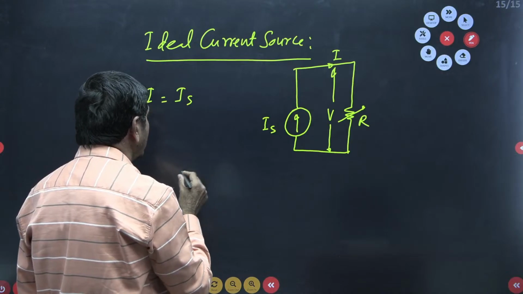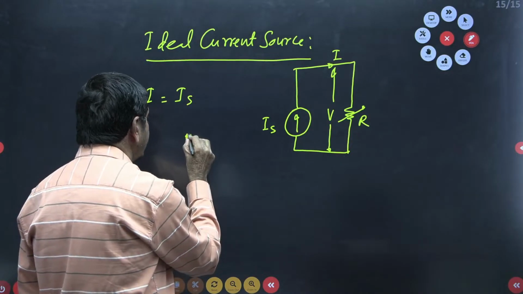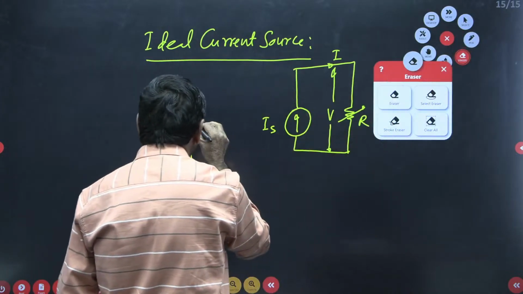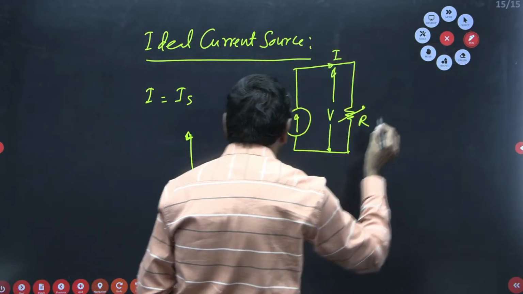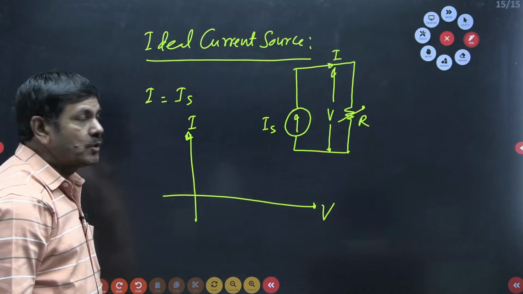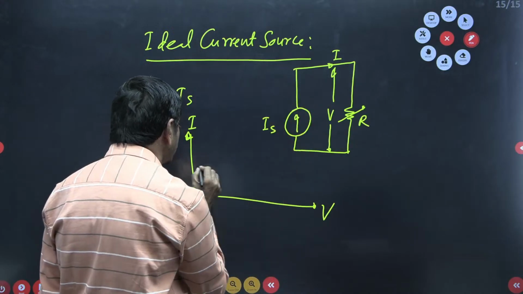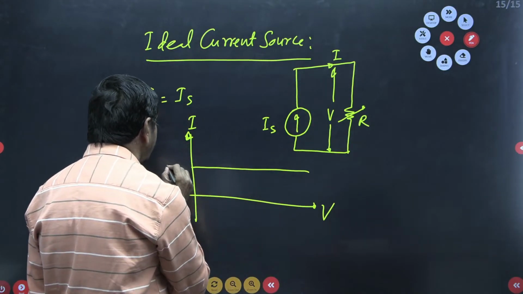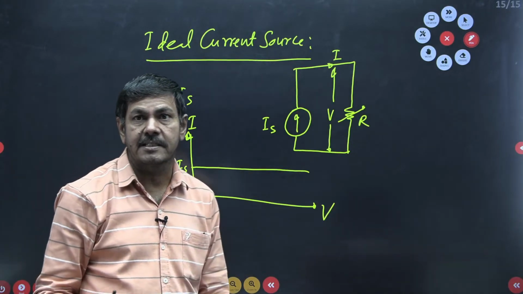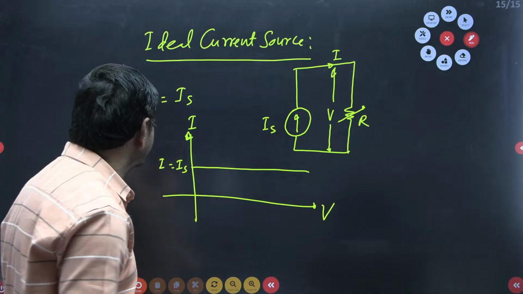And finally, I can draw a diagram like this. Current versus voltage, sorry, I want to put; this current is constant, that is why. Due to change of the resistor, voltage is changing. Resistor is increased, voltage is increased, but current is going to remain constant. I and IS are same. This is the ideal current source. The variation of the resistor is going to change the voltage, but current is going to remain constant in the network. This concept is required.